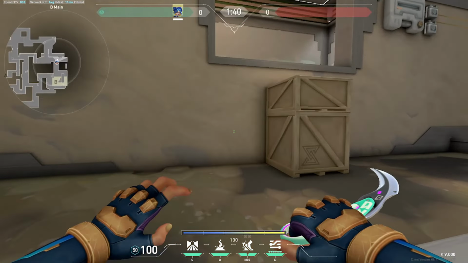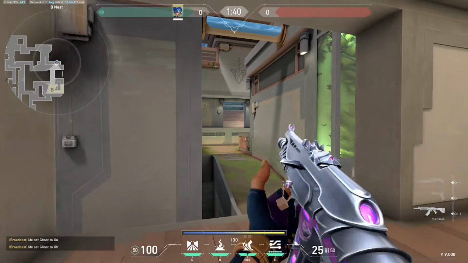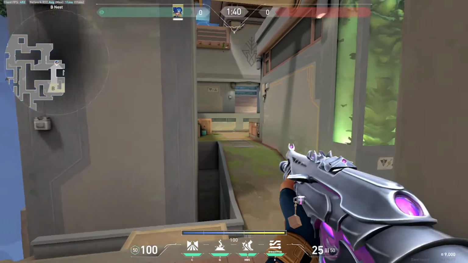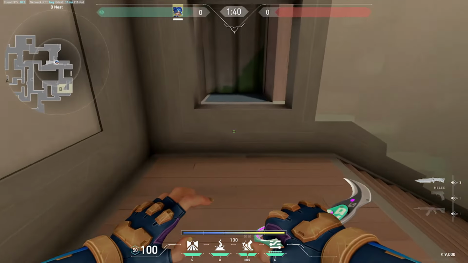And now we're going out to, I guess we'll go to Nest first, and then we'll have a look at B main. It's actually not bad of an angle. You could just hold this angle. You can hold maybe this angle if anyone is lurking. Shoot through that, maybe. Not too bad, actually. There's a window, I just realized.